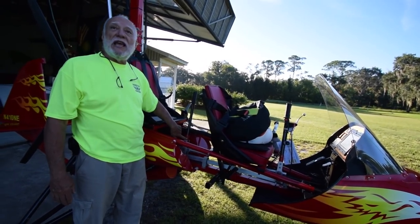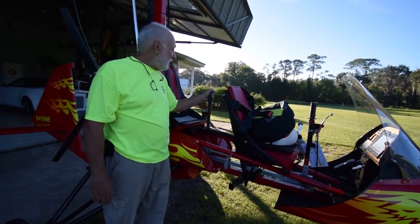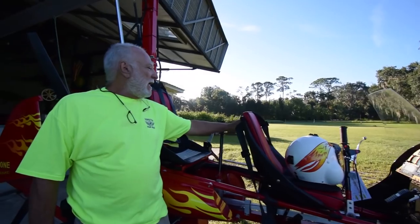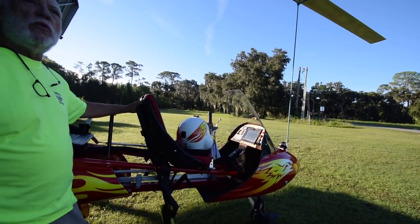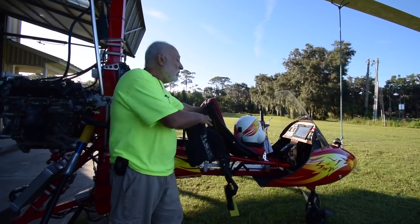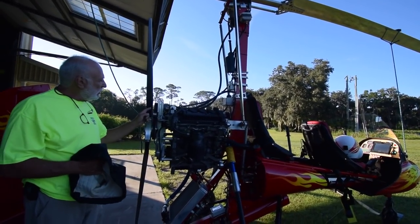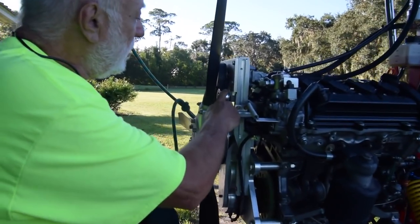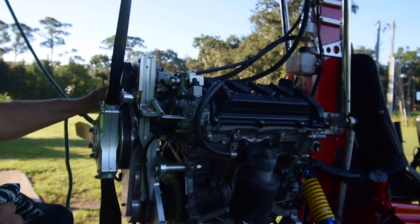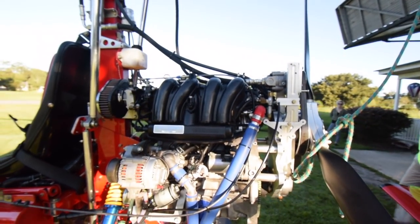I take my stick out when I have most passengers, but I figured I would let you get a little stick time when we were going. Great, thank you. So there's a handle right here, and it's probably a good place to put your hands when you're starting. After a while, you may not want to hold on to anything. You can also hold on to the side of the seat if that makes you comfortable. I think you asked me about the pre-rotator, it pushes down like that. Now, I think I got it really nice now. Oh, and did I mention, it's got the same engine as a Honda Fit.